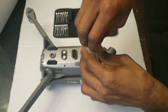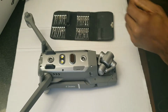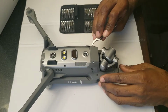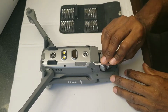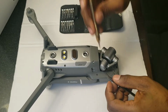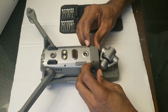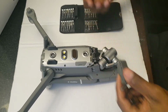Okay, 2. All right, so I'm going to use my little trusty pick. Oh, shout out to Adrian Mateo Drones for hooking me up with this little set here. It's really handy. All right, so I'm gonna take these screws out. Okay, loosen this one up a little bit more. All right, so with this you want to push forward, and there's 2 clips on either end. Just pull it apart.